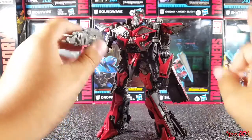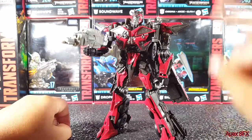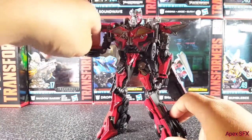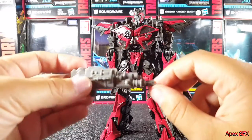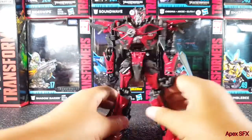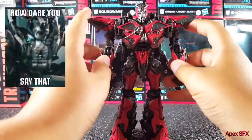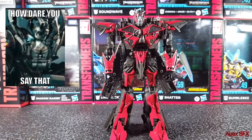That is the one thing I like out of all. If I had to choose my favorite weapon that this guy used in the movie, it was the rust cannon. Even though it was responsible for killing Ironhide, spoiler alert, I know. It was my favorite weapon. I really like that it shoots rust and it just slowly makes Transformers rot away. Even though that's kind of brutal, it's kind of cool. So yeah, there you have that if you want to.